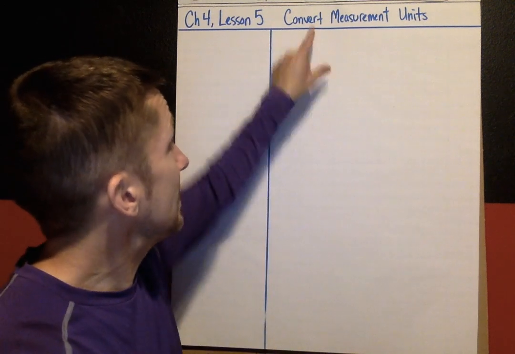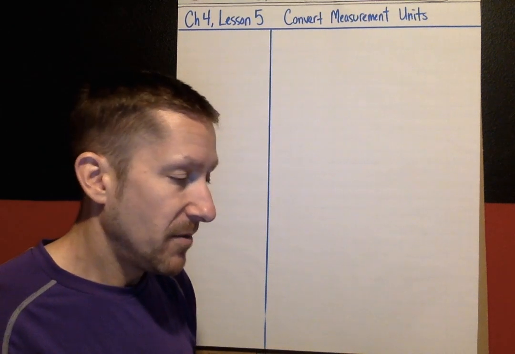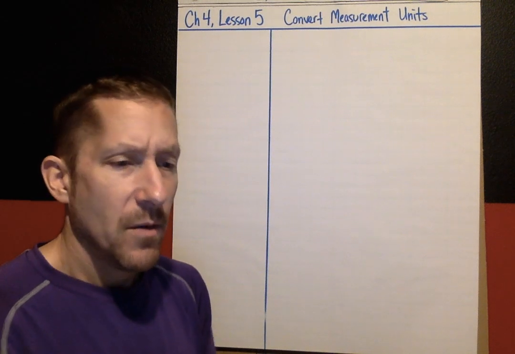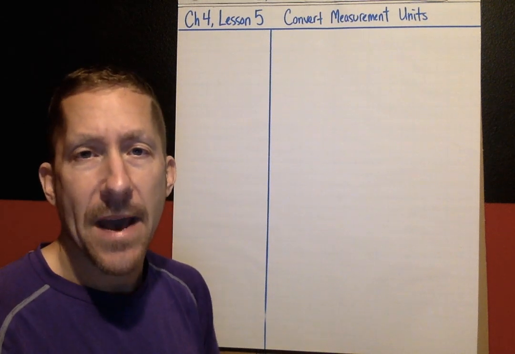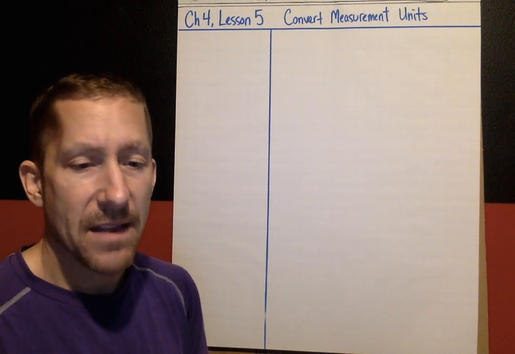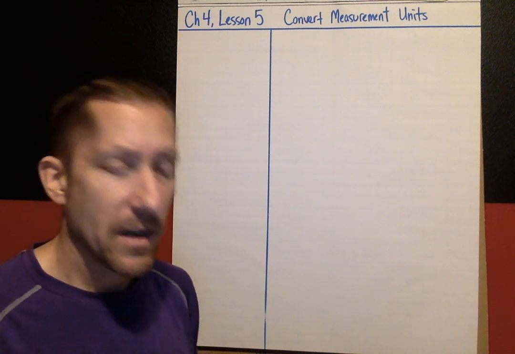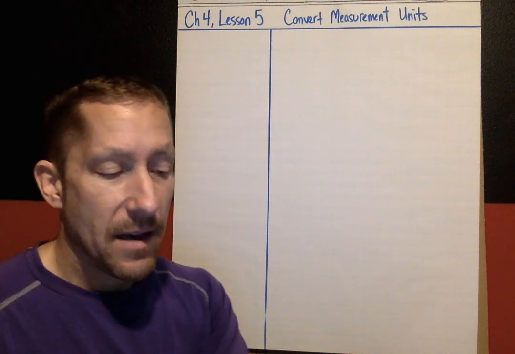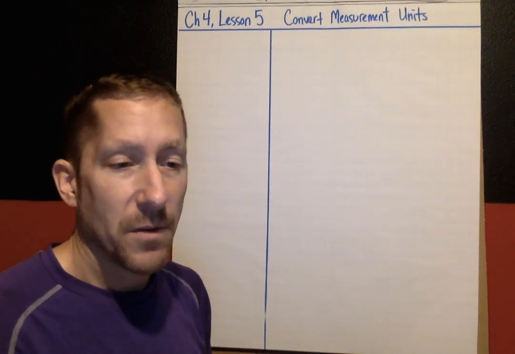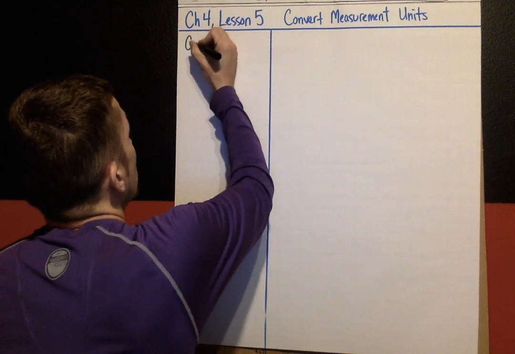Topic of this lesson is how to convert measurement units. We're going to look at three different types of conversions. Length conversions, like feet converting into inches. We're going to look at weight conversions, like how many pounds are in a ton. And we're also going to look at capacity conversions, like how much things can hold, like gallons, quarts, pints, those kinds of measurements. You're probably going to recognize some of the conversions today, and some of them might be new. They are also in your book on page 290, but let's add the conversions to our notes.